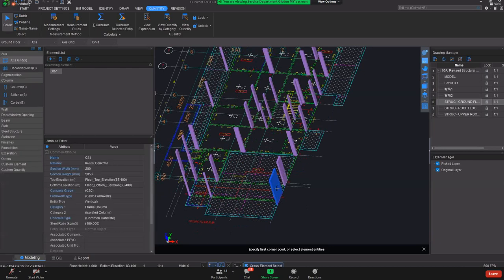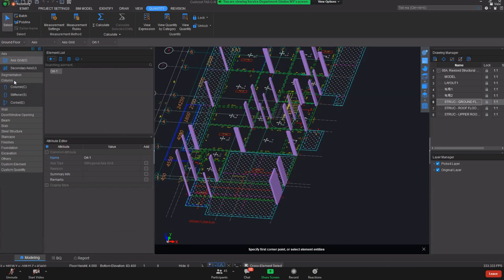Okay, I'm not able to select it anymore. You can play around with this cross element select. Meaning to say, if I'm currently at the axis grid, I'm only able to select my axis grid. If I want to select the column also, I need to open the cross element select, and then I'm able to select the column even though I'm at the axis element. If I close it, I'm not able to select the column. I'm only able to select my axis. So this is also another function for you.